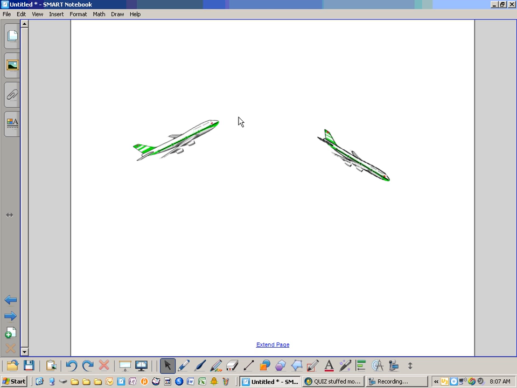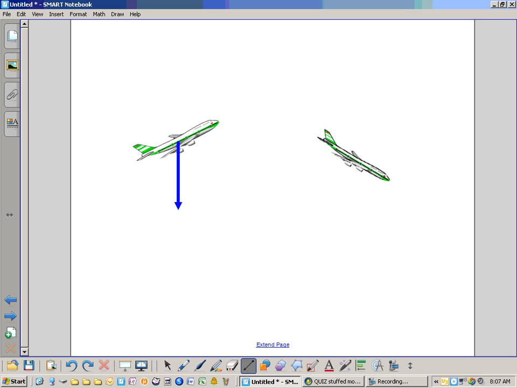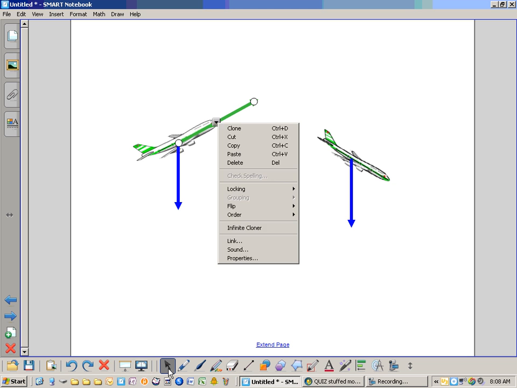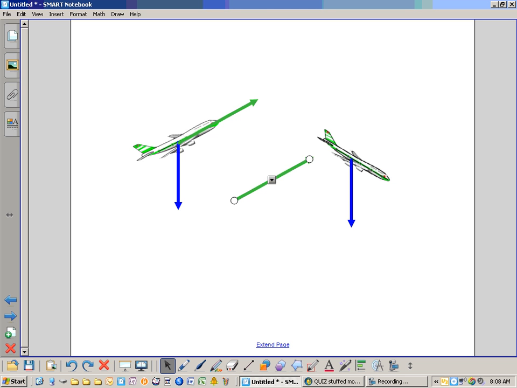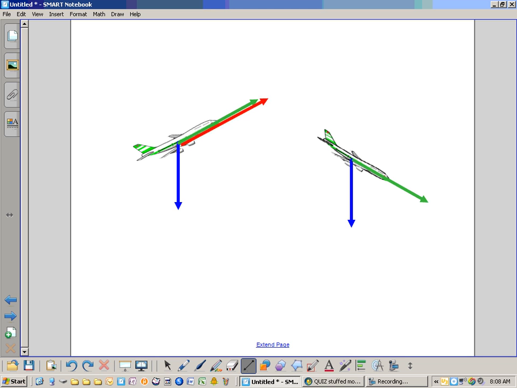All right, let's take a look at the forces that are acting. So we have weight acting downward. We're just going to make that come from the center of the plane. In each case, the plane is the same plane that has the same weight. It gives us a thrust, and we'll make thrust green because green goes. In each case, the magnitude of it is the same. It's not going to come out to be perfectly the same, but for our purposes, we will consider it to be the same. We have a displacement vector, which we will make red in honor of Shems's use of red for displacement.